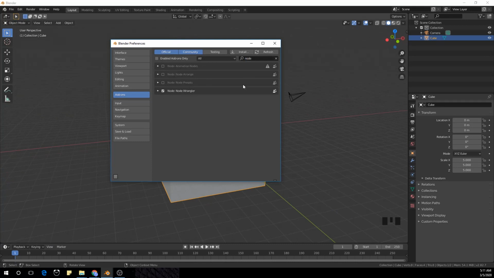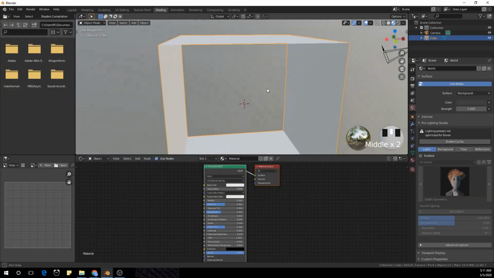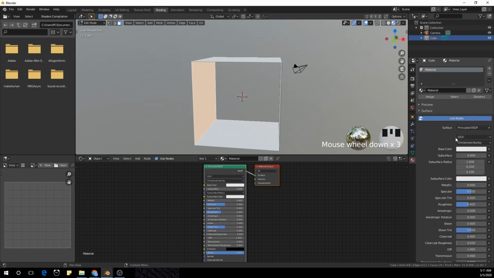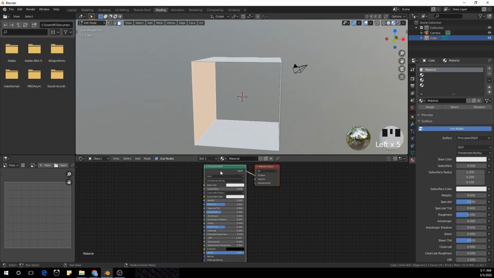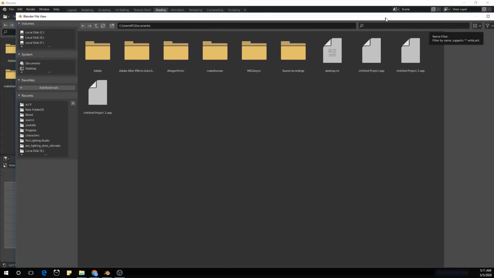We can enable it and then get into shading straight away, Tab into edit mode, select one of these faces, add 4 materials, select this material, and click the Principled BSDF shader, then Control Shift T after enabling the Node Wrangler add-on.